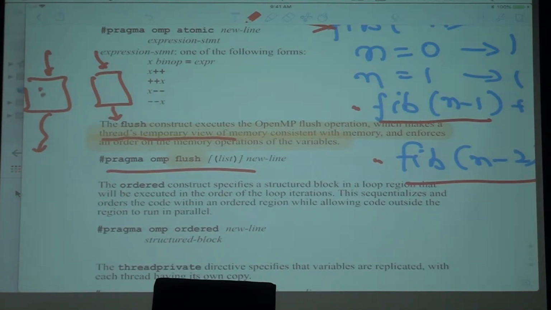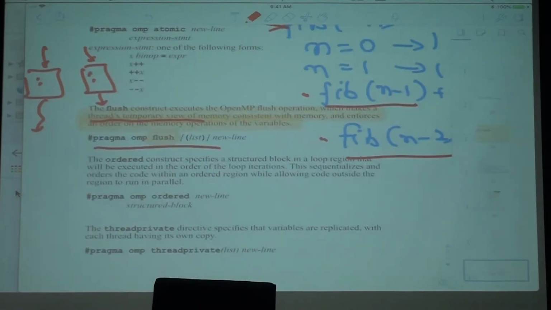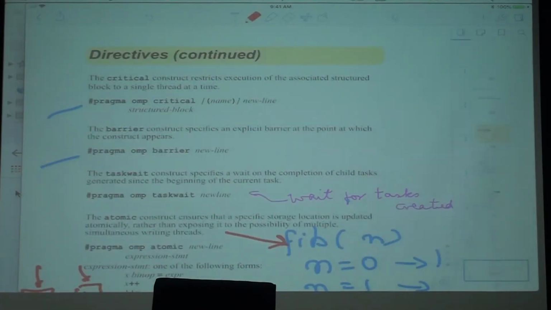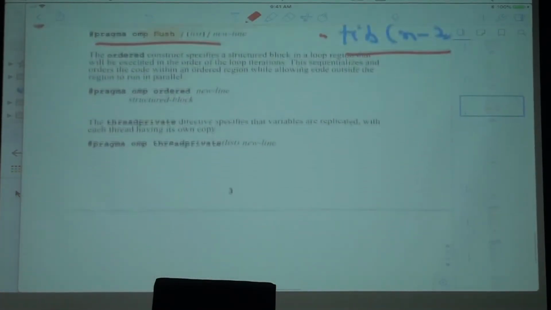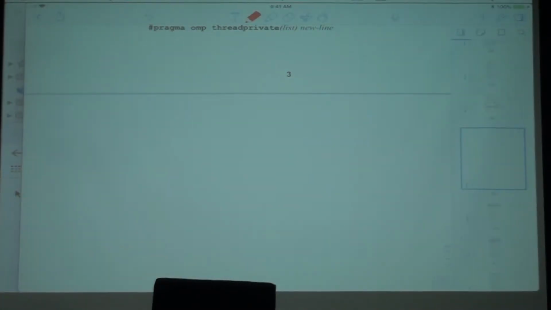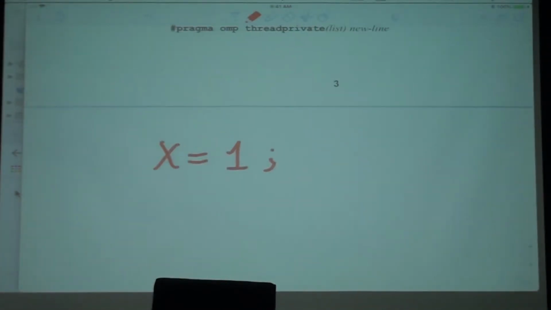So if a thread is, how do I introduce the topic? I can tell you certain examples just to give you a suggestion of an example. So if I write a program x equal to, so this is a hypothetical programming language. I can tell you the actual languages where this happens.